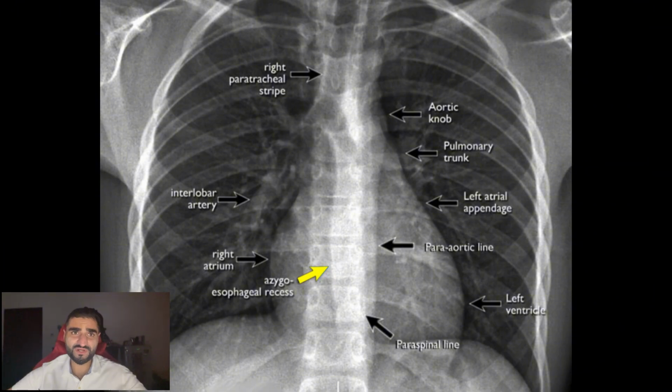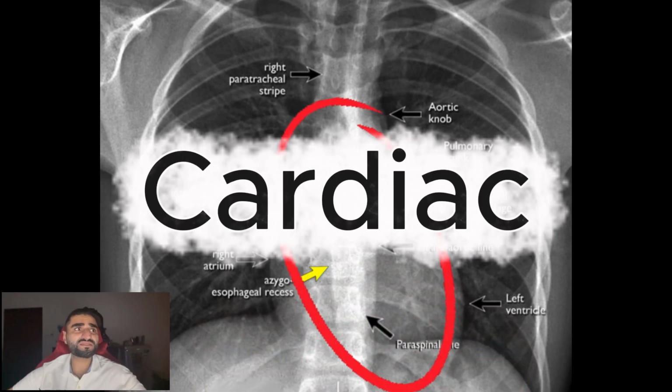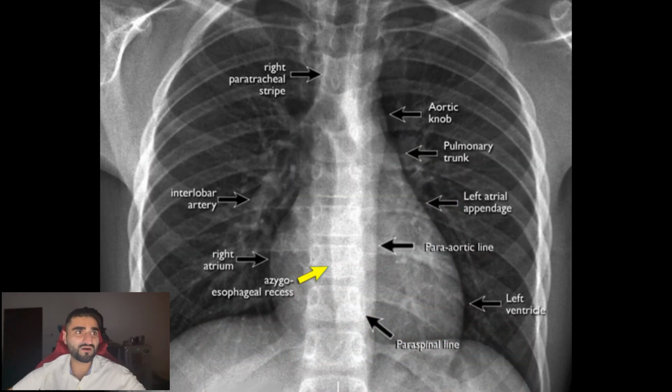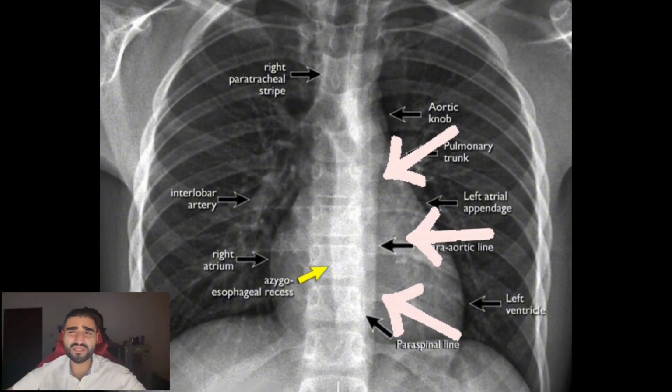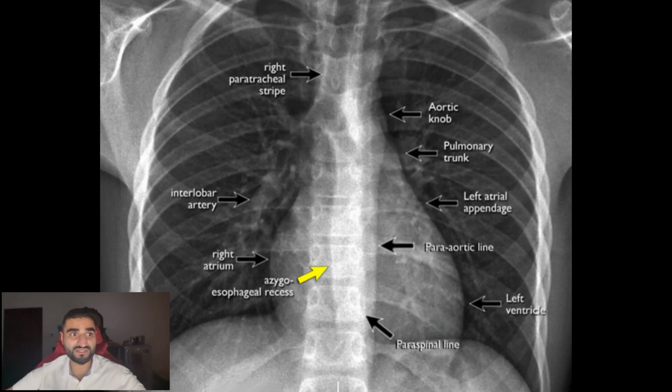Some fellow residents usually have the B as breathing and they involve the lungs in those. Then you have the C, which is the cardiac silhouette. You can see here the cardiac silhouette. This is the heart. Here is the aortic knob. Then you have the pulmonary trunk around here. The left atrium is generally towards the posterior side of the heart. And then you have the para-aortic line. You can see it here, in close proximity with the spine itself.